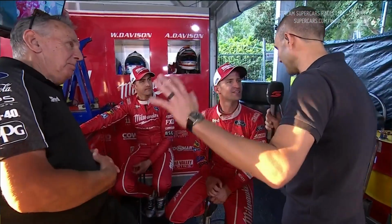Will Davison, just reading your body language there, mate. Other than a lack of lap speed, what's causing you some grief here at the minute? No, just confused, yeah. We thought we were going good, and we're quite good on a used tyre, and then we put a new tyre on, and I knew on the warm-up lap it was horrible. I thought I was really comfortable where we were going with the car, and then, obviously, a pretty important run to get a read going into qualifying, and it certainly wasn't what I expected, but I'm sure there'll be a reason for it.